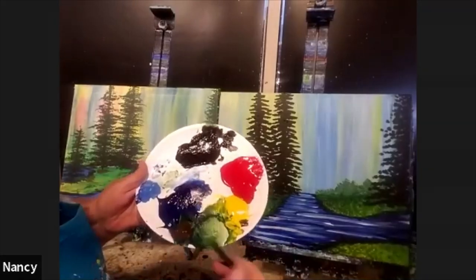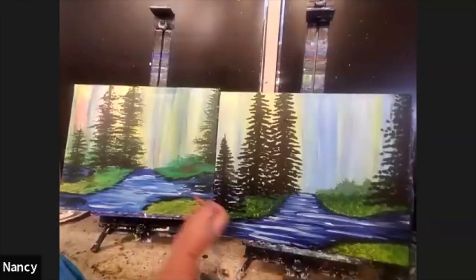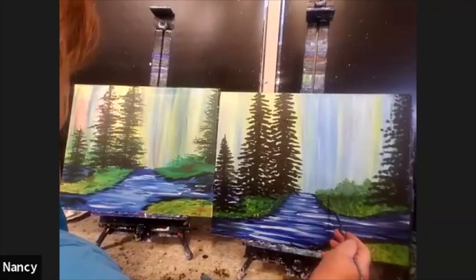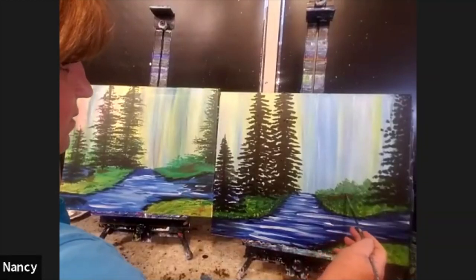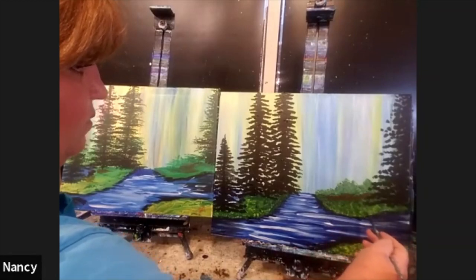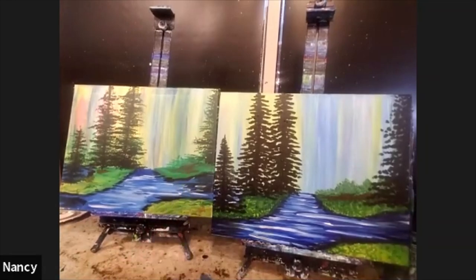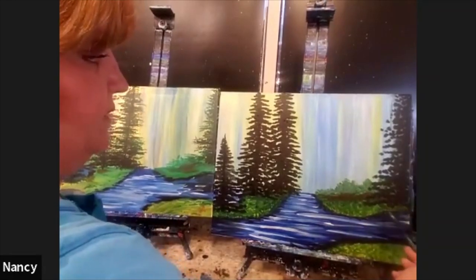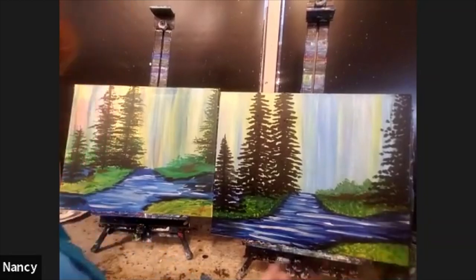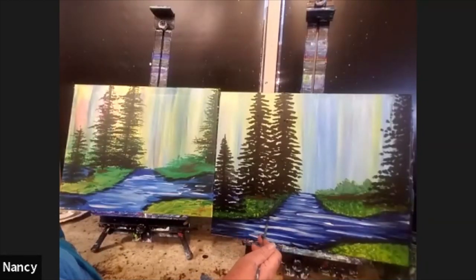So I made just the tiniest amount of brown by mixing a little red and a little green. In this painting, she just has a little bit of brown, kind of scribbled at the base of these bushes. It's really just a scribble, because if you make it too straight or overdo it, it won't look natural. It's some kind of foliage back there or shadow. And then she put a little bit of it under each tree as well. Maybe it's the dead grass, because there's no sun under there. We don't really know what it is for sure. Probably a shadow.